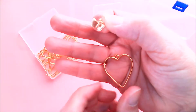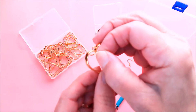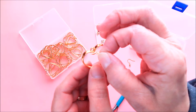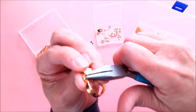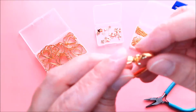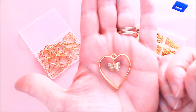And I'm going to hook that onto the butterfly, and then you see the opening right there? Okay, I am now going to hook that jump ring through that opening, but I have to pull it up really close to my face, so I'll be right back. And once I get it through there, I just use the pliers to squeeze it back together again, and this is what we have so far.